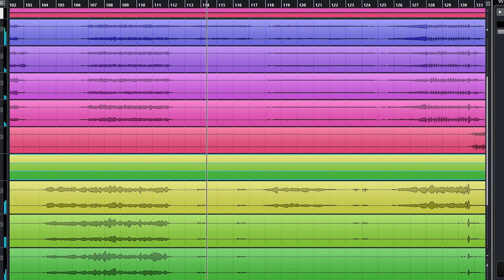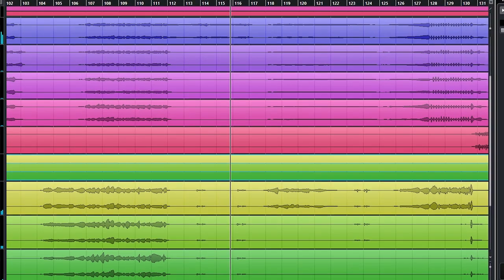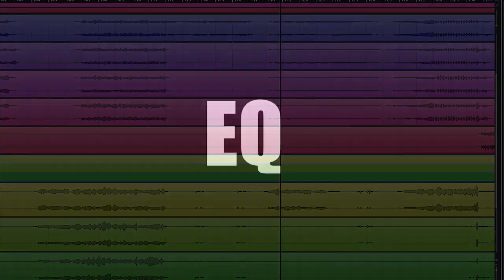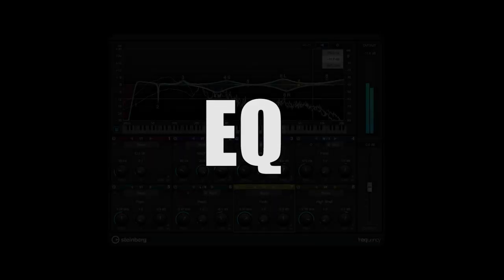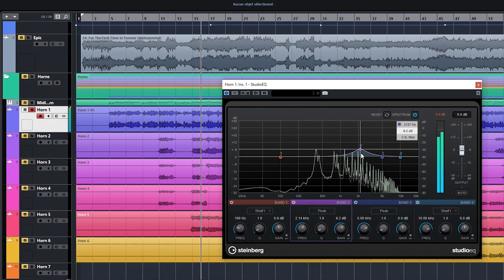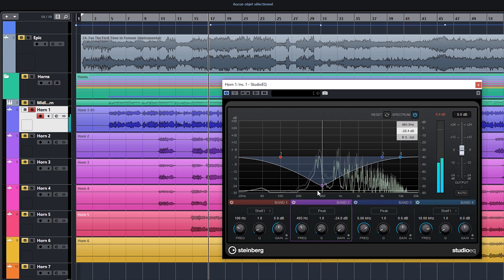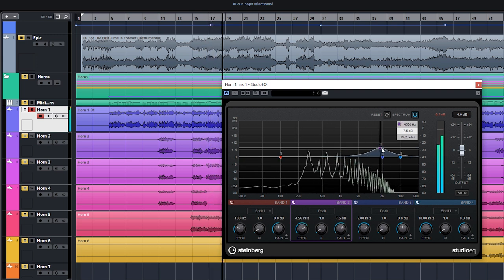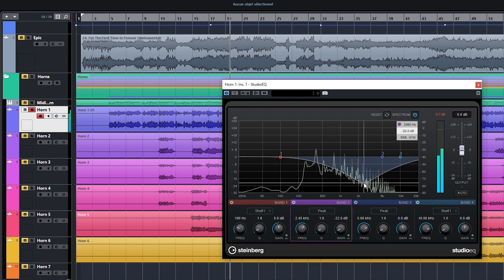Then, once you've recorded everything, the next step will be to apply effects to your tracks. Just to name a few, there's EQ, which enables you to cut or boost any frequency in your tracks. Another important one is reverb.